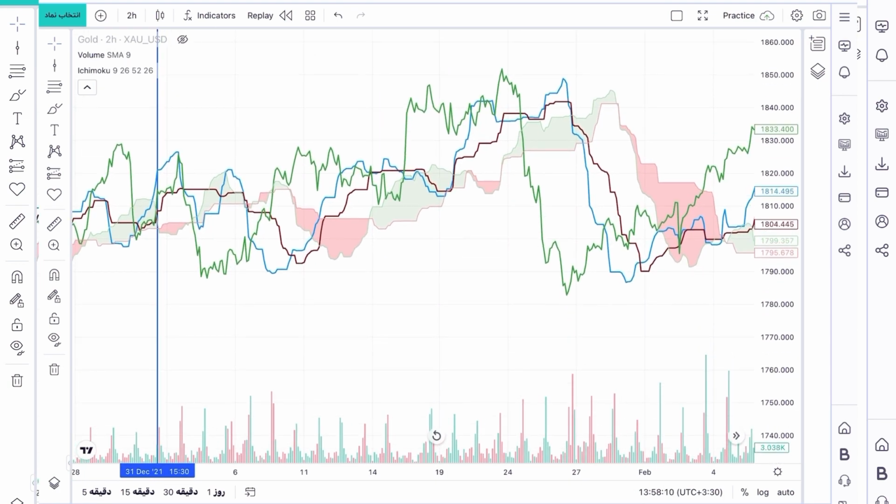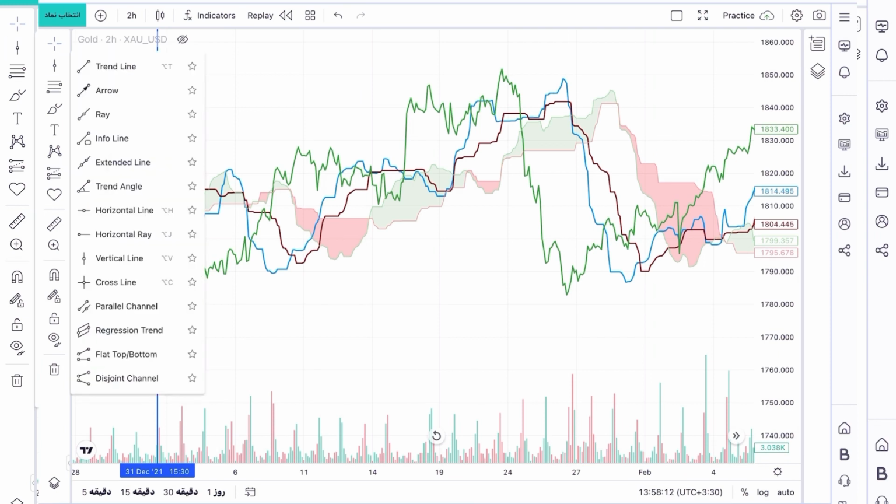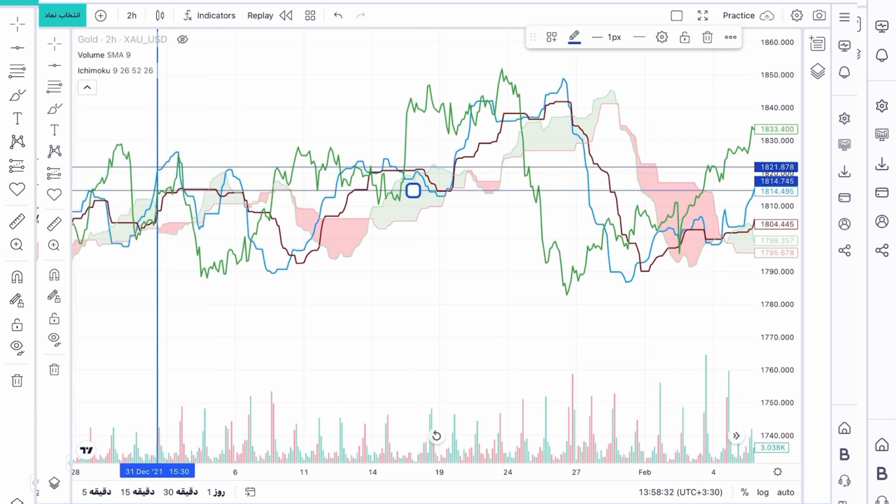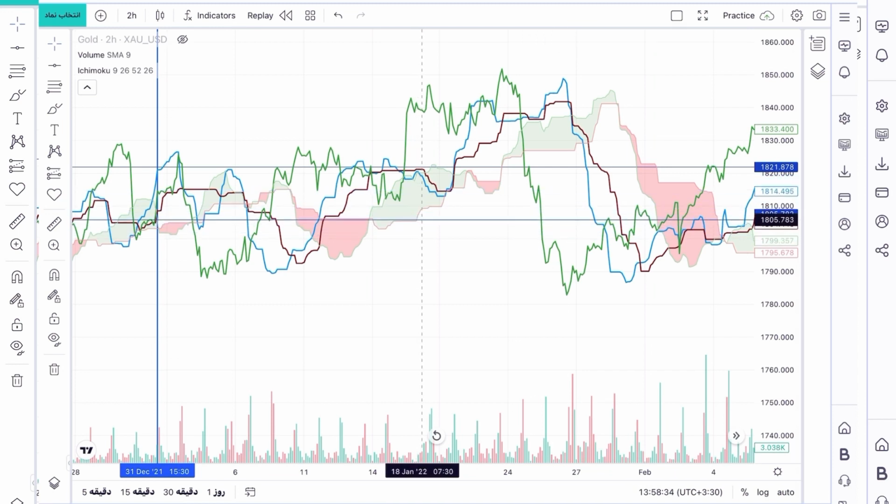Now I'm going to start doing the static lines, which are really important. You need to do this all the time or you're gonna do some things wrong in your trading process. So it's really important that you take your time and do this every time you want to trade.